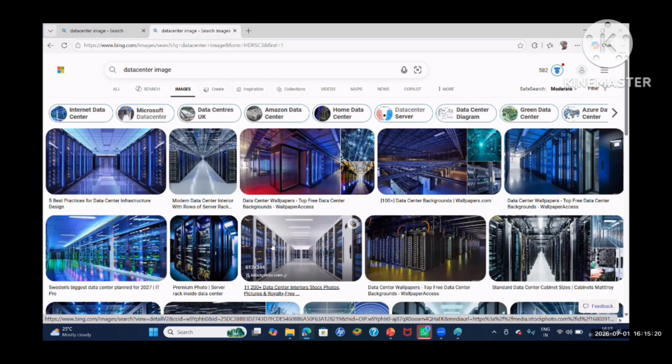Suppose you have a 1.5 TB database. Assume you have one data center located in the USA and one more data center in India, two data centers.